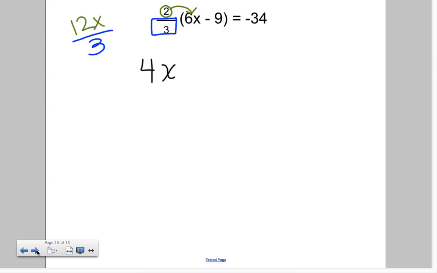So let's do this. Let's do the next one. 2 and distribute it to a -9. What's our new number? -18. -18. Right? 2 times -9, is that a -18? Now we're going to divide it by what? 3. So what's 18 divided by 3? -6. -6. Now let's bring the rest of this down. From here, can you solve? Yes. Go.